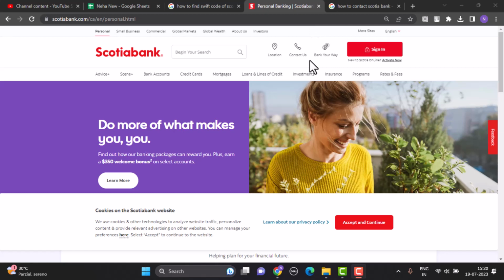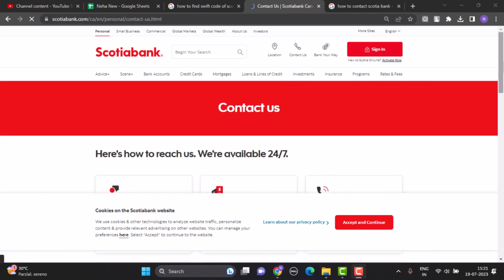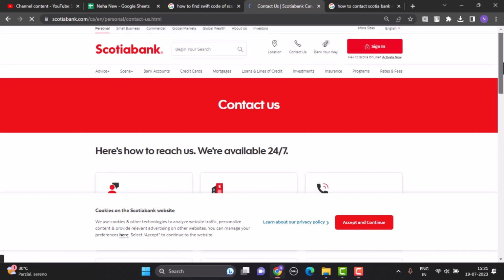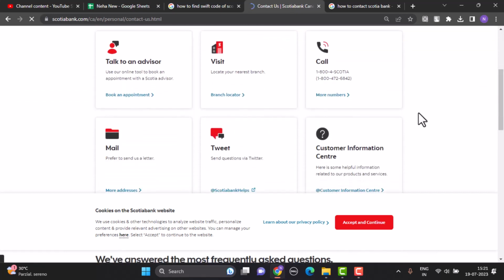In order to contact a customer support team through a phone call, what you need to do is open up a web browser first of all. On the web address bar, type in www.scotiabank.com. Once you're on the official site, you can see right on top there are multiple tabs such as Contact Us, which is right in between. In order to contact them through a phone call, just tap on this option and then you'll be taken to the help center page. Right on this page, you can go through all of the instructions on how you can actually contact a customer support team of Scotiabank.